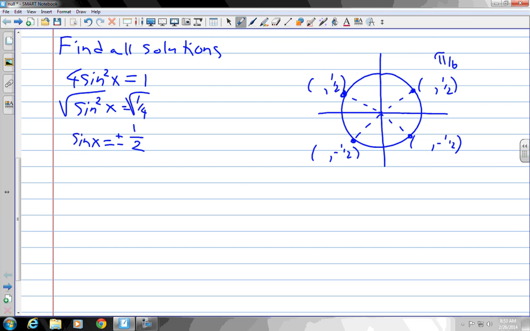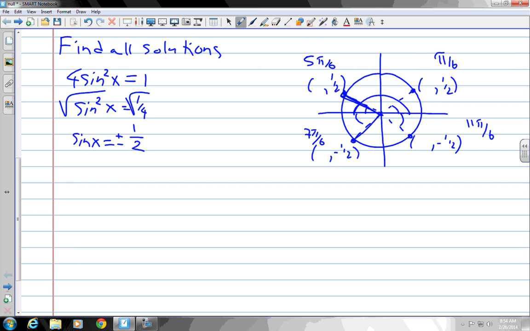Well, again, just use the symmetry. These are all going to be pi over 6s. So if the whole thing is pi, what is the one right before it? 5 pi over 6. And this would be 7 pi over 6. And that would be 2 pi take away pi over 6, so that's 11 pi over 6. Just use the symmetry of the unit circle. So we have 4 solutions.